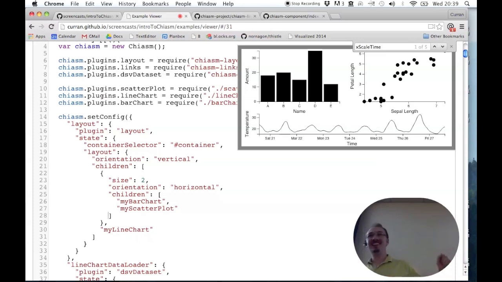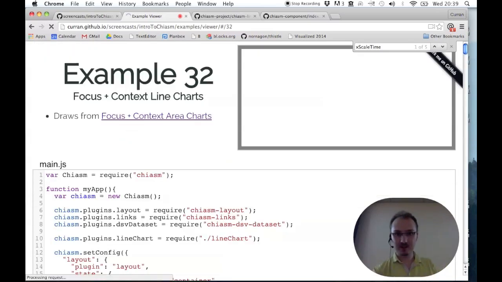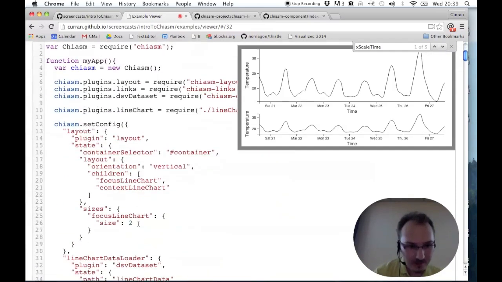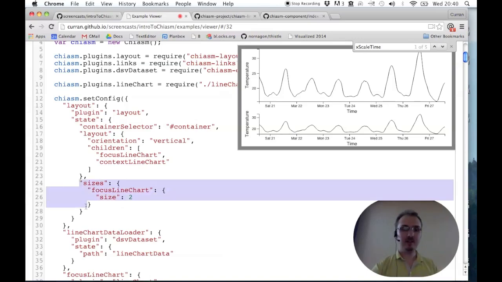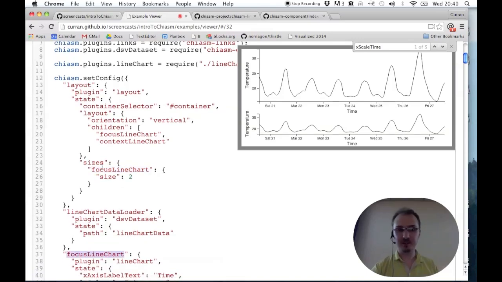It's not too late. If you want to assign size to an intermediate node that has children, you do it like this. But if you want to assign size to an individual plot, like here, where there are 2 instances of the line chart, then the way that you specify size is totally different. There's a sizes property that's a sibling of the layout property, where the key, focus line chart, is the alias for the component.